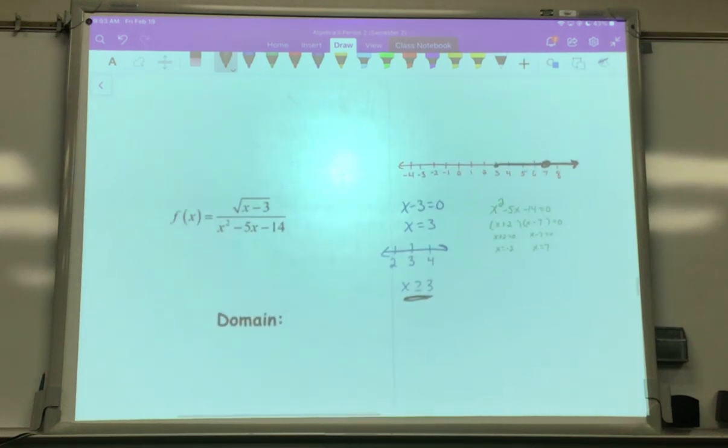So in this case, x is an element of all the reals such that we've got restricted with that radical being greater than or equal to 3, right? But what else do we have to say? X does not equal 7. So x is an element of all the reals such that x has to be greater than or equal to 3, and x cannot equal that 7 as well. Pretty simple. Questions on that one? If you followed that one, you should be sitting pretty good with domains.